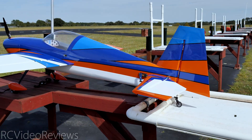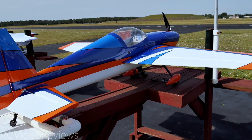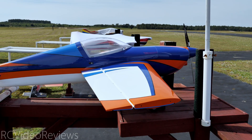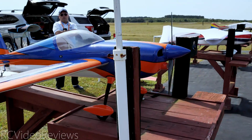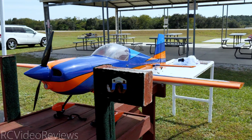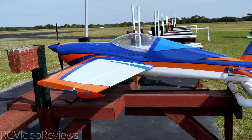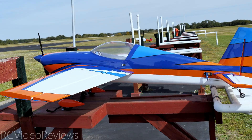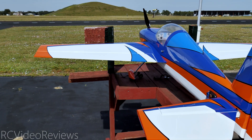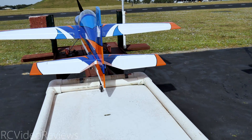Dave, what did you think in terms of the weight management on this plane? Dave: I knew it was going to do it. These planes are way overpowered, and the right approach is to use whatever weight you already have on the airplane and distribute it properly so you don't have to add any more — move the servo to the front. It's gorgeous, flies beautifully, and doesn't need any more power. Flight time is going to be just fine; we flew about nine minutes on moderate flight. From a visibility standpoint, the visibility on this color scheme is amazing — the white and that orange pop on the wingtip are mind-blowing in the air and very helpful for keeping orientation straight while flying.